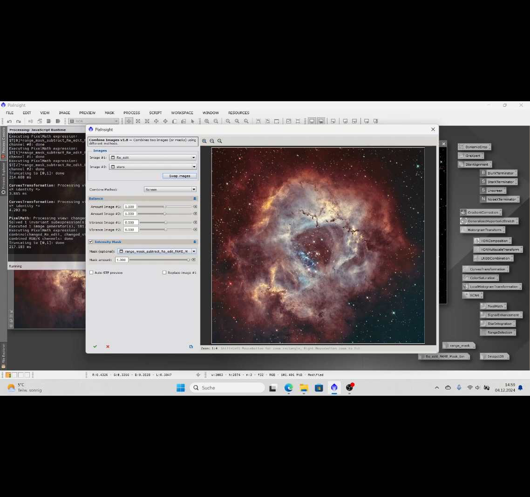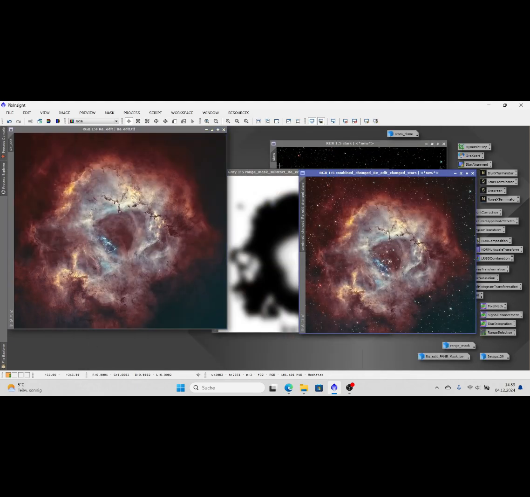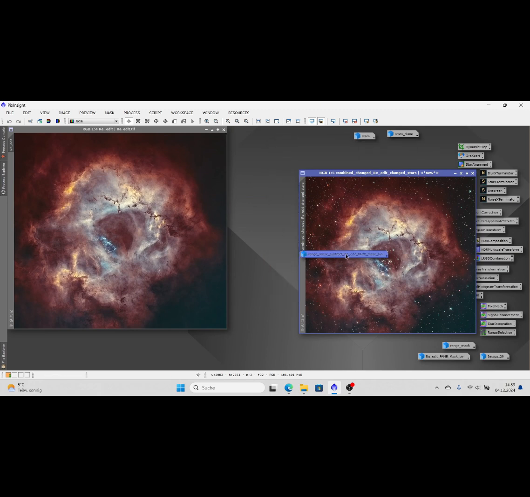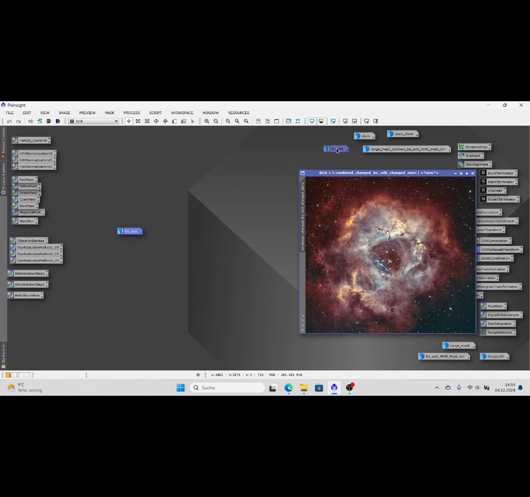All the stars removed in the area where the mask is applied, so that your nebula is popping a bit more in the star field, and that it doesn't seem to be covered too much in stars.